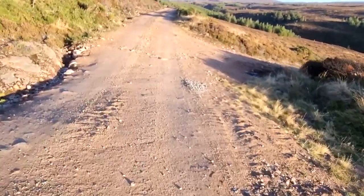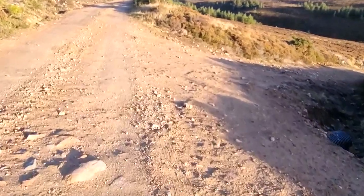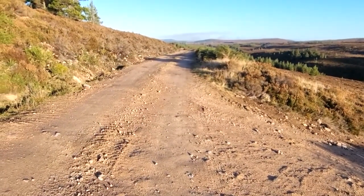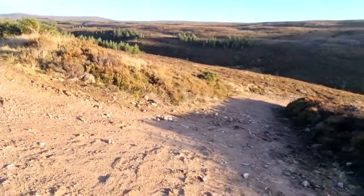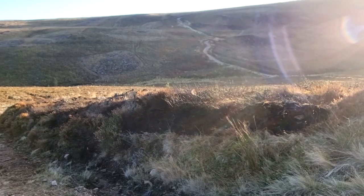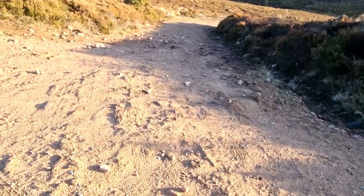Okay, so we've come along about 3.7 kilometres, and as you can see, the road continues on here, but unless it's for estate work or something like that, that tends not to get used. This one does, which then leads in turn to the ascent onto Beinn. So this is the route we're taking. I've climbed up here, and then we've had a wee bit of a descent. I'm not going to spin you around because you'll just get the sun in the lens.